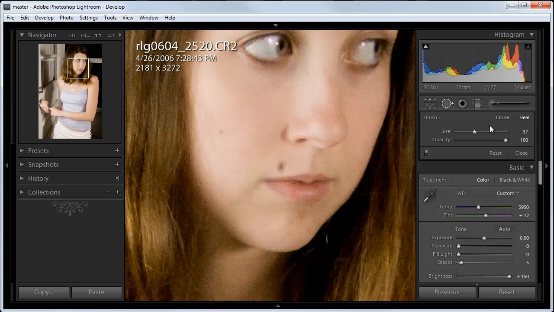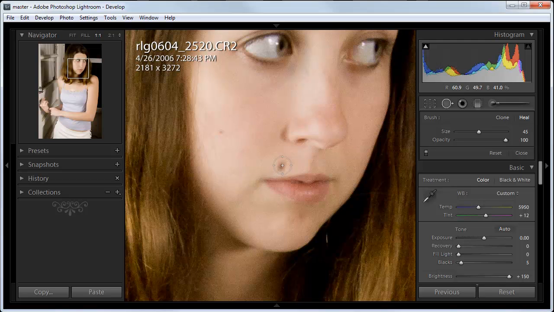And so in this case, healing is just what we want. And you can change the size of your brush with the bracket keys. The right bracket makes it get bigger. The left bracket makes it get smaller. You might also notice that as I was doing that, it changed it up here. So you can adjust from here as well. I like to do it with the keys because I can see what the size actually is.